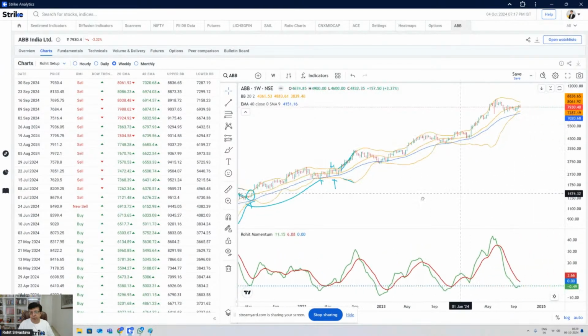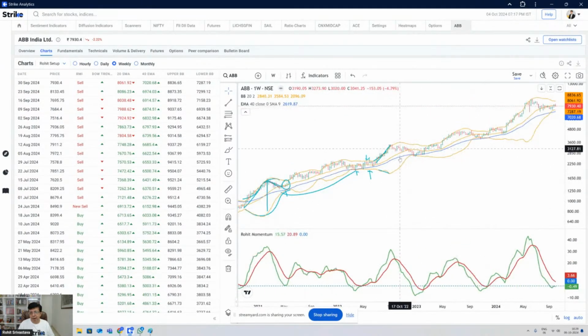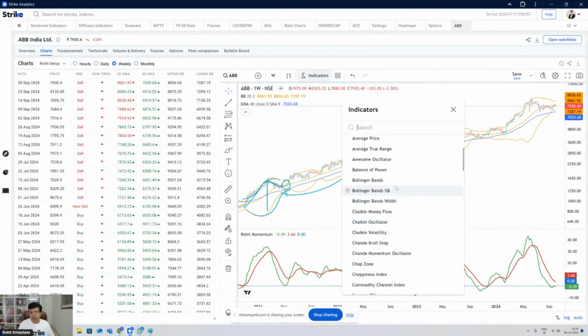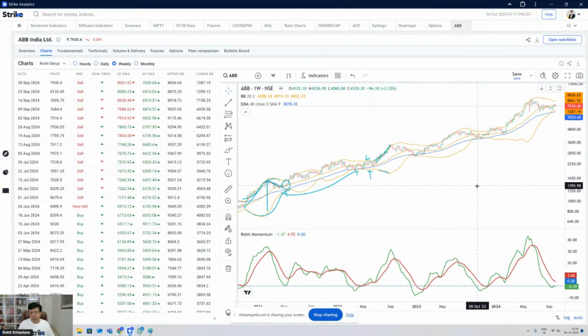If sometimes in fact you can even plot the band difference. मुझे ऐसा लगता है, ऐसा इसमें इंडिकेटर भी है बॉलिंगर बैंड्स का. जो विड्थ है, ये देखिए बॉलिंगर बैंड विड्थ, उसको भी आप एज एन इंडिकेटर प्लॉट करके देख सकते हैं कि भाई बैंड कॉन्ट्रैक्ट हो रहा है कि एक्सपैंड हो रहा है. अभी मैं उसके अंदर नहीं जाता हूँ, बट जस्ट फॉर पीपल हू वांट टू, instead of visually do it, you want to plot it like an indicator, you can do that also.